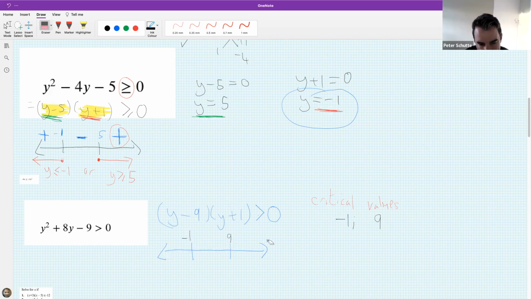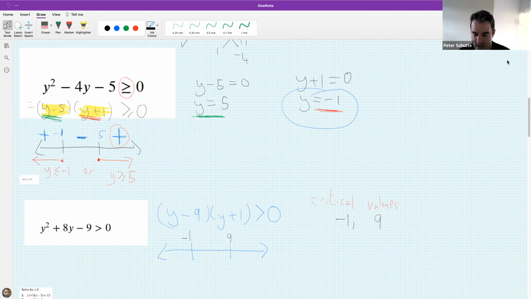Now I need to complete the sign table where I summarize what the expression's sign would be if a number was greater than 9, and what it would be if I had a number between -1 and 9. I need to know what the pattern is. If I go from this side, I want you to tell me. So I start here, and then I go here, and I go here. What's the pattern that I get in terms of the behavior? And then let me go to Borma's question. Borma, what's your question?